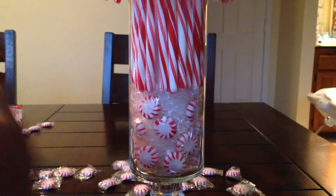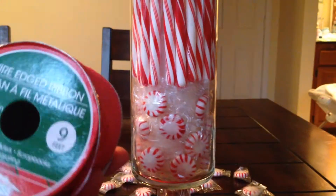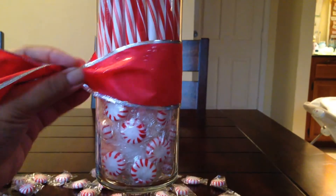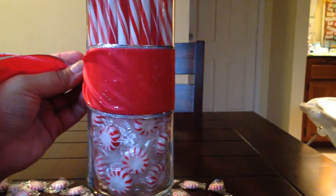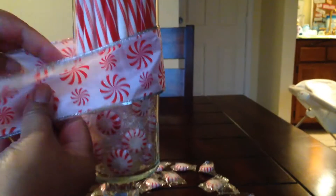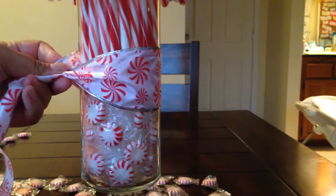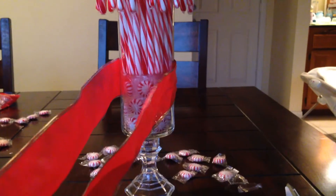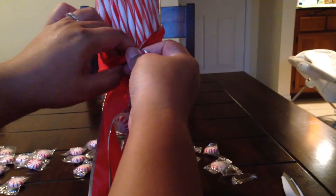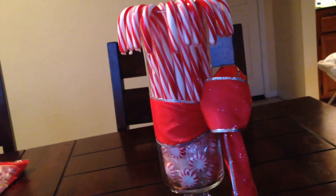Candle number two — let's not forget the ribbon! I'm going to take my wired ribbon and wrap it around. The wire kind of helps me disguise my not-so-talented ribbon tying. I kind of like the peppermint ribbon but Millie liked the red one, so we're going with the red one. We're just going to tie a simple knot — make two bunny ears, wrap it around, and voila!